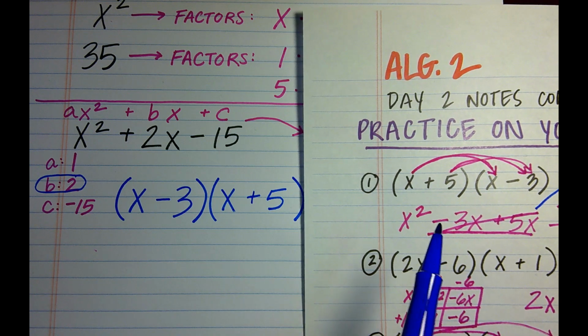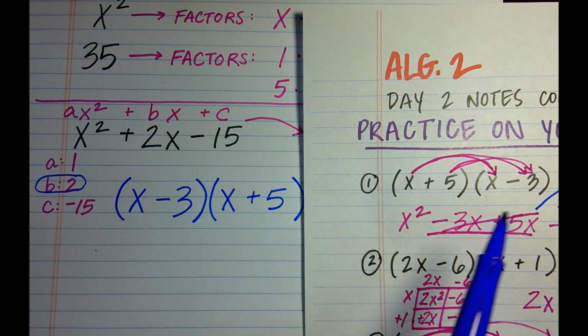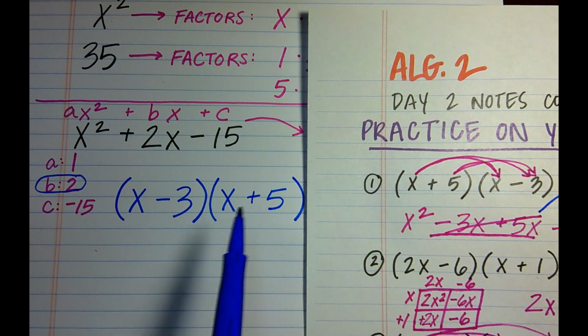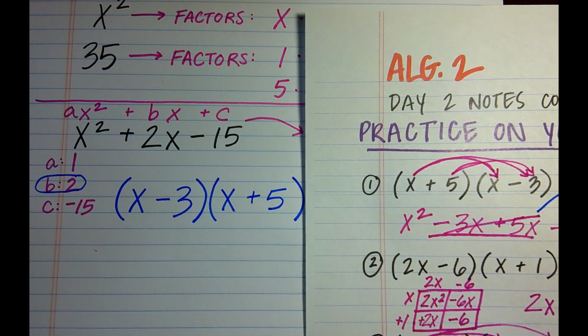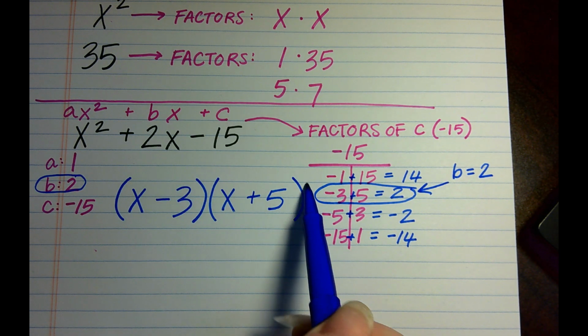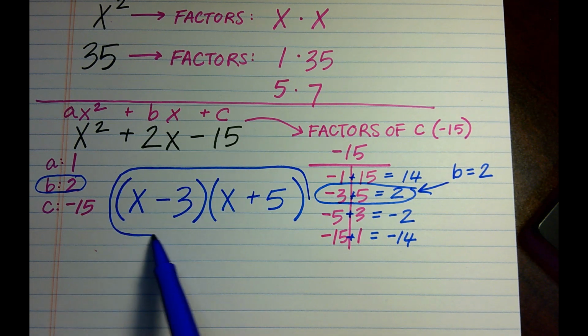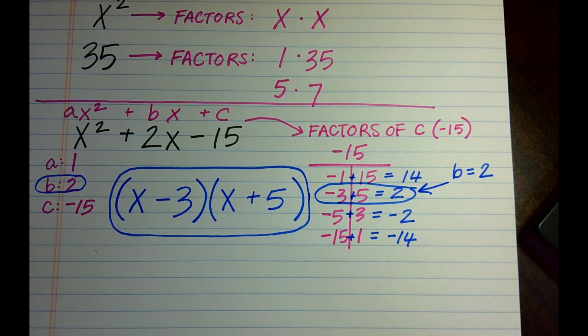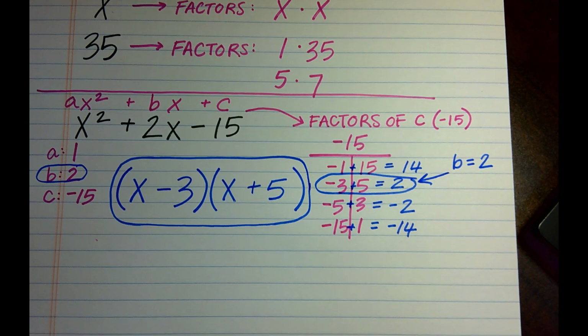It's okay if they're in a separate order. We have the same numbers here. We have an x minus 3 times x plus 5. So you can see that we did it. This is our factored form. We just factored the quadratic equation or expression. Technically not an equation yet. Moving it to an equation is super easy. It's just one extra step, but I'm going to save that for just a moment.